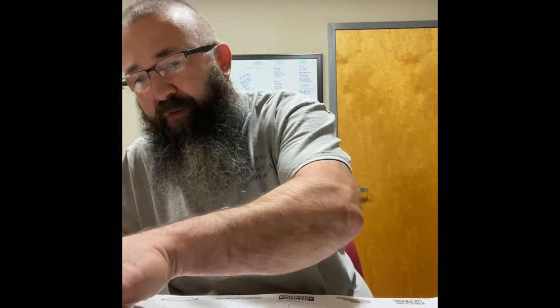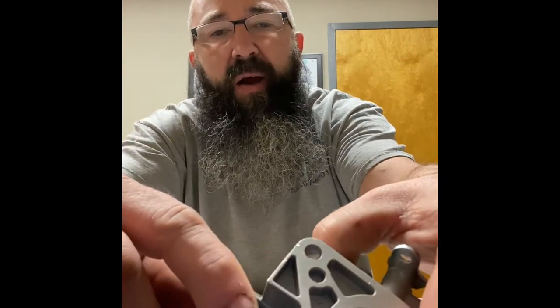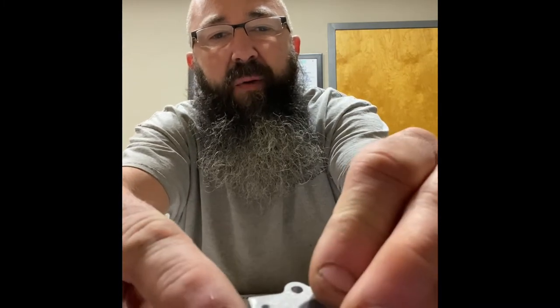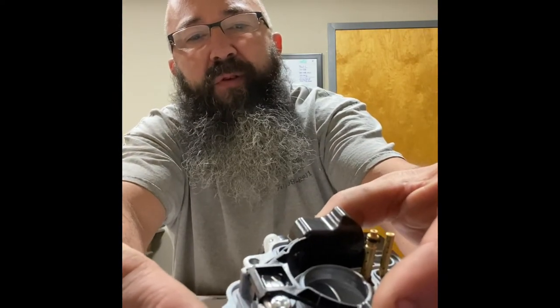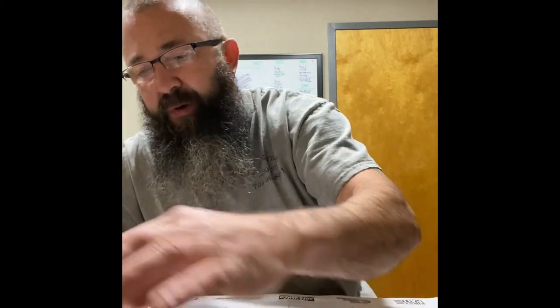Everything else in this carb — I don't think there's any sense in me reassembling it. If you've gotten this far, you know how to take a carburetor apart and put it back together. A couple words of caution: there are little O-rings all through these carburetors. Just pay attention and go slow taking this thing apart. There's going to be an O-ring on the outlet side of the pump that goes in the carburetor body. The inlet side of the pump where the little ball is — that O-ring goes in that part of the carburetor. Where your accelerator pump comes up through, there's another O-ring by your inlet on your float chamber. They're everywhere, so pay very close attention.